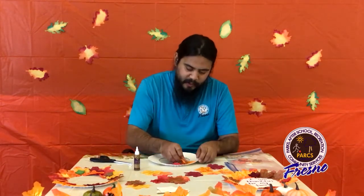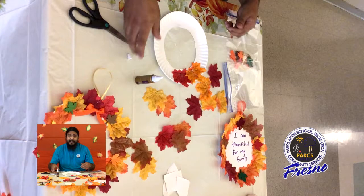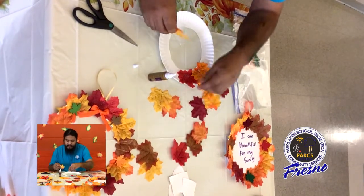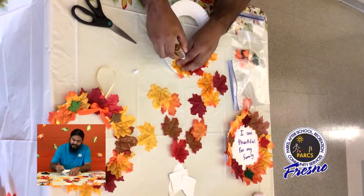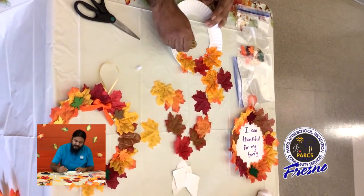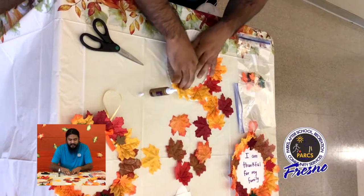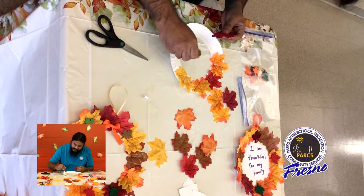I think I'm gonna go ahead and go with a pattern, so I'll start with red, and I'll go to orange, and I'll try to make my pattern as different as possible. Your pattern can be one color, two colors, or all three. We have orange, red, and some yellow as well. We even have some that look a little brown. I'll put that one there. Again, you may need more glue than you necessarily would with paper. They are a little tougher to glue down, and that's all right. Oh, look at that. I'm already going outside of the order that I had chose to go, and that's okay. Sometimes plans change on the fly.